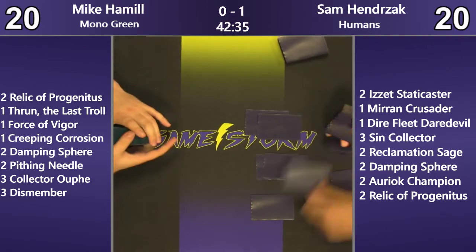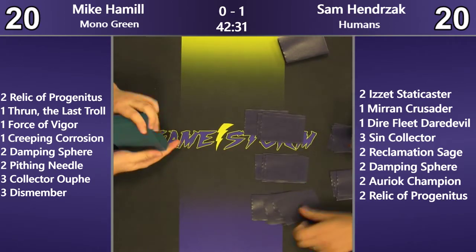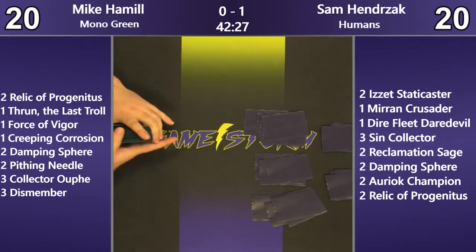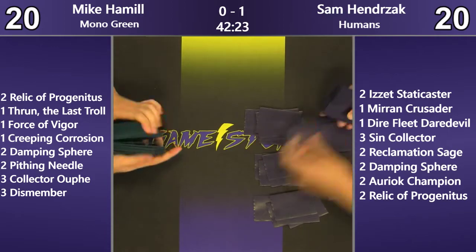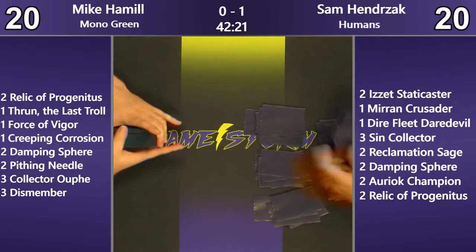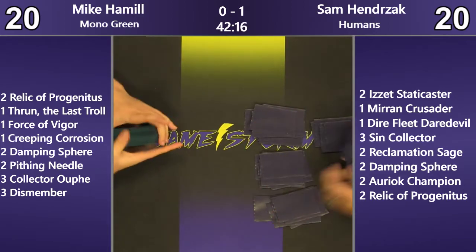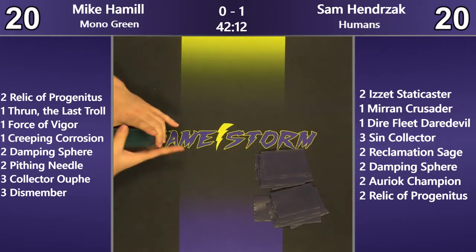You're snapping that straight into your deck. I don't see Sage coming in. I don't see Damping Sphere. I think really on his side, you can maybe bring in the one Dire Fleet, and you can maybe bring in the one Crusader. My question is, doesn't Auriok Champion gain you life for each creature that enters? No, because that's the one that is for burn. Auriok Champion. I thought that was Auriok Champion. Maybe I'm wrong.